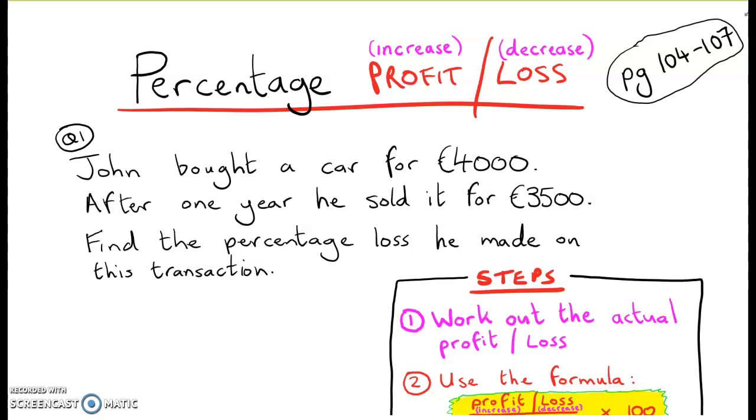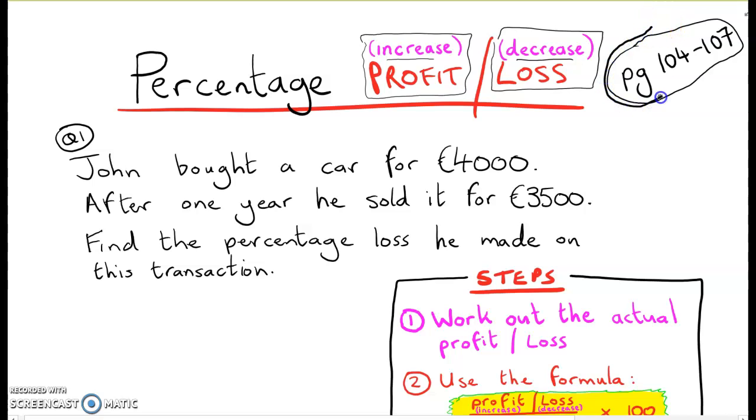In this video, we're going to take a look at percentage profit and percentage loss, otherwise known as percentage increase and percentage decrease. Those two words are the same. Increase and profit mean the same thing, and decrease and loss are the same thing, really. It concerns pages 104 to 107 in your book.